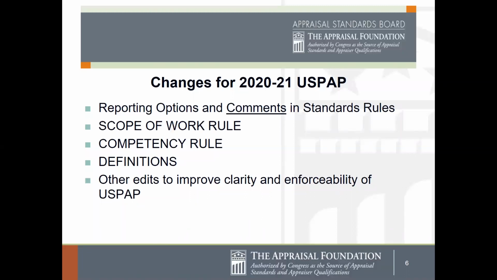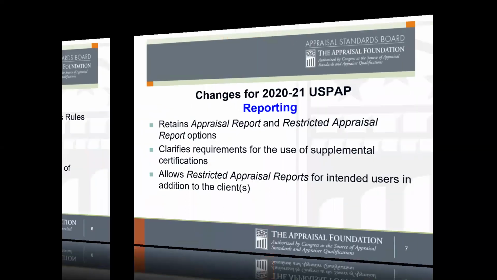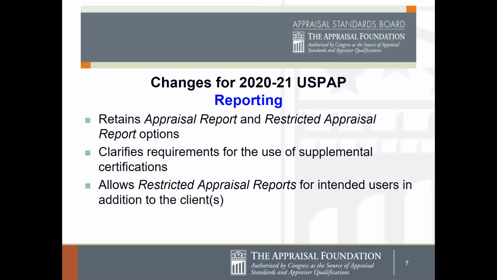These are the main areas of change that were considered, and we're going to be talking about each in quite a bit more detail. So let's get started with that. At this point, I'm going to say the first main area of change involved reporting. Mr. Miller, can you share with our audience what that was all about?